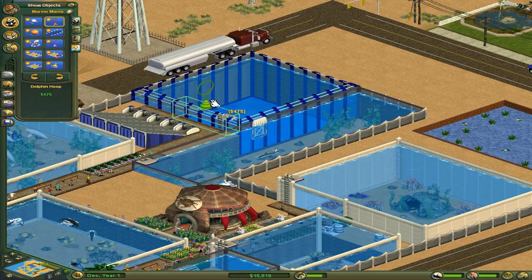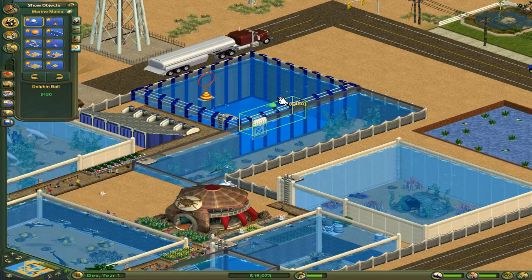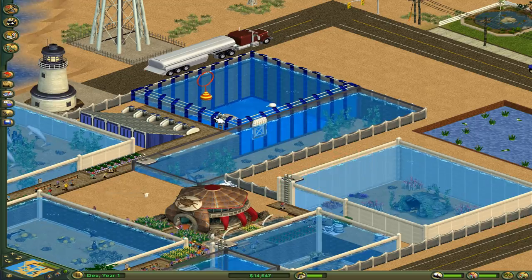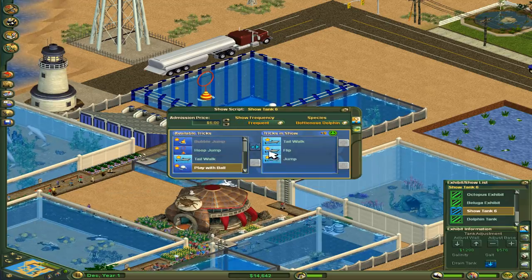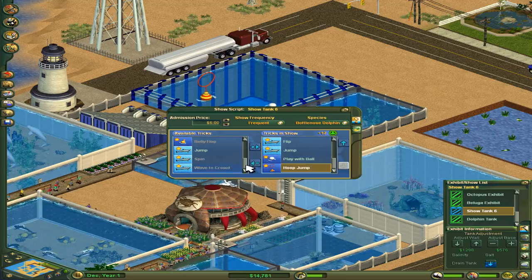A dolphin hoop could also be good. So let's place the hoop right here, for example. The dolphin ball will rotate around to be right here. Perfect. And now if I click on the show tank, I can say that I want to add in playing with a ball and a hoop jump, and then anything else I want.